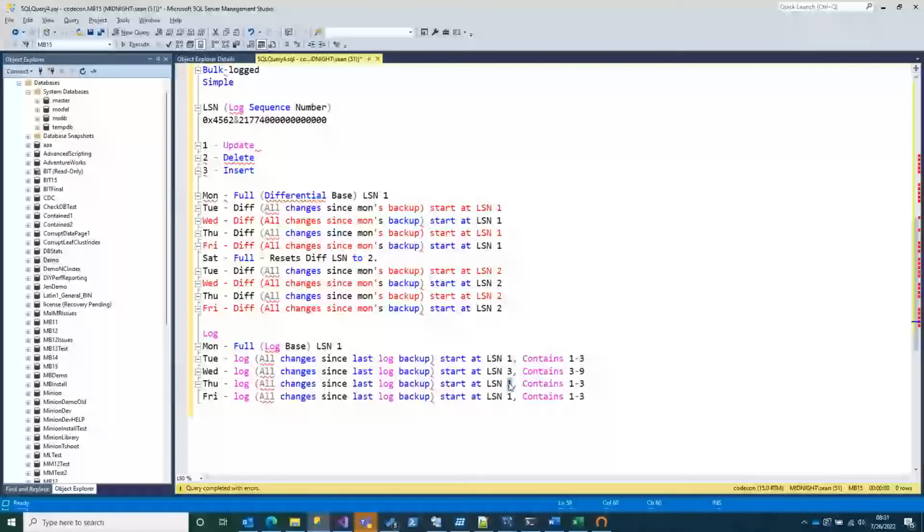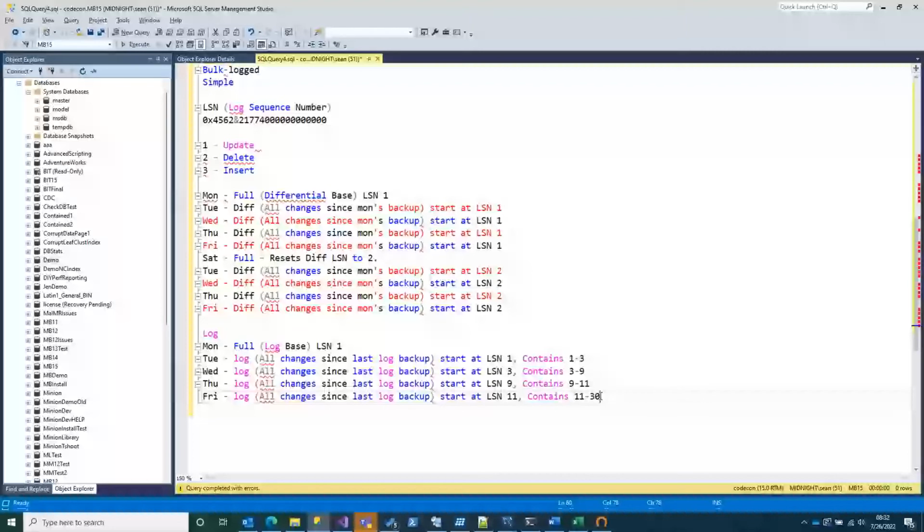Which means this one starts at 9, and this one contains 9 through 11, which means this one starts at 11, and 11 through, oh, let's make this one nice, 11 through 30. Reduce the chances that I mistype something.